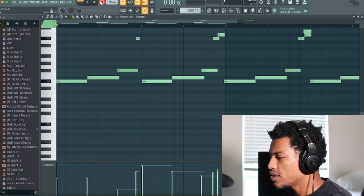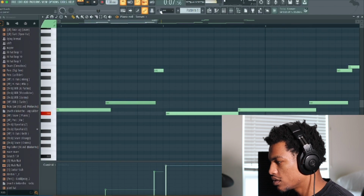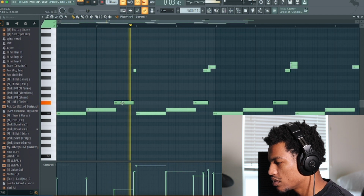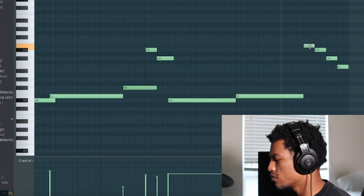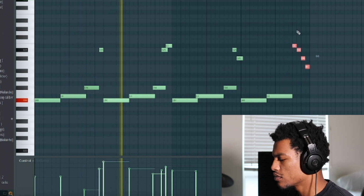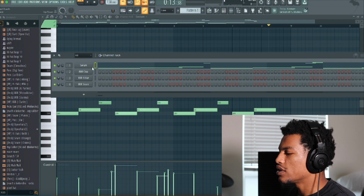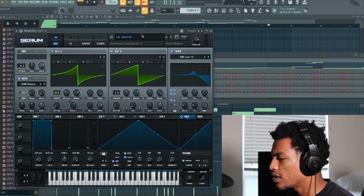All right, so I'm gonna quantize this and I'm gonna mess around with the MIDI. Yeah, we're gonna keep it like that. All right, so then what I'm gonna do is I'm gonna actually just clone this here. I'm trying to make just another melody, trying to find something else.